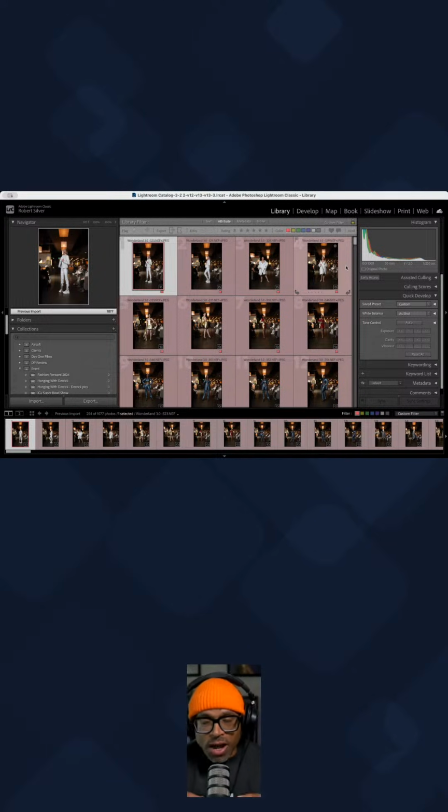So the models help, but they're modeling and promoting what? The designs for the designer. So it's not really about the model themselves, unless they paid you to show up and shoot their show, which I doubt, because most models are not paying a photographer to show up. Okay, so let's get into here.